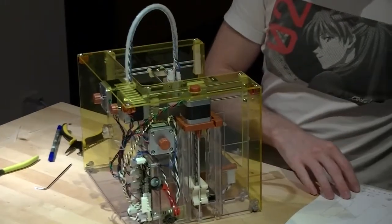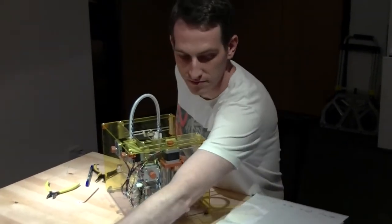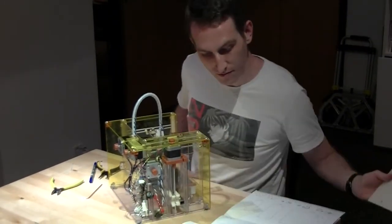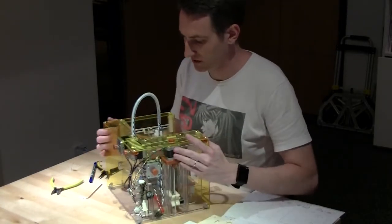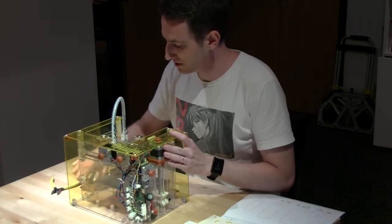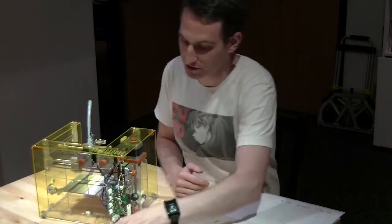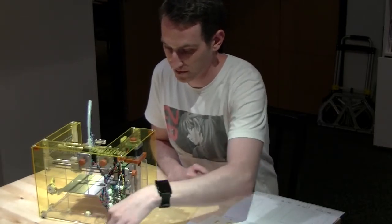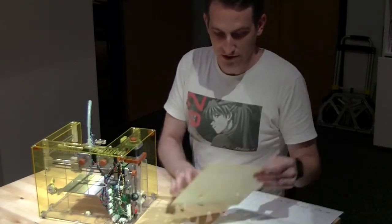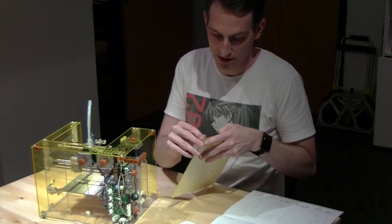For this step, you're going to want just this side panel, and a bunch of the standard screws. So, first step is to take off the covering.